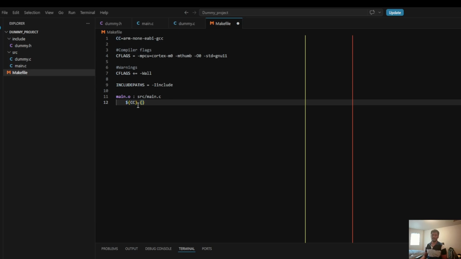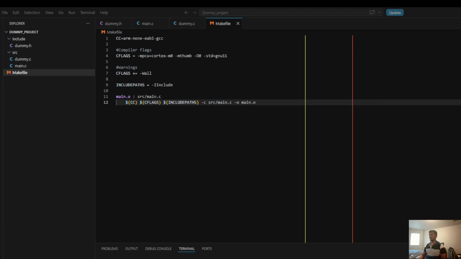This is the syntax to use variables. And again, use the dollar symbol and CFLAGS. Whatever variables I have created so far, I'm using them with the dollar symbol, $(INCLUDE_PATHS). Now I'm asking it to compile source main.c, the main.c that is present in the source folder, and produce the output with -o main.o.